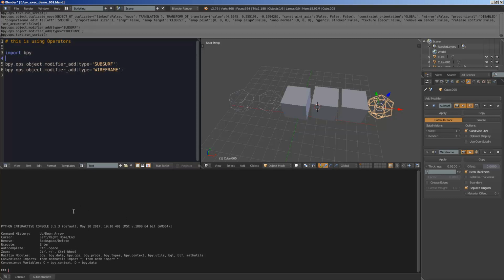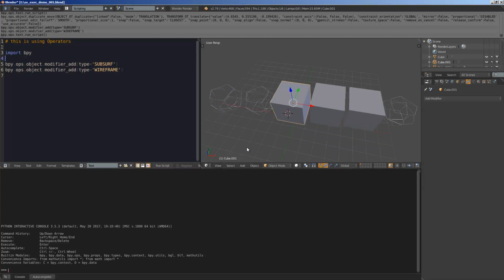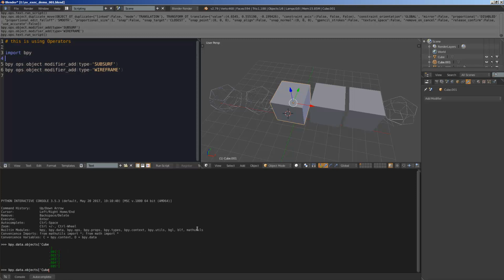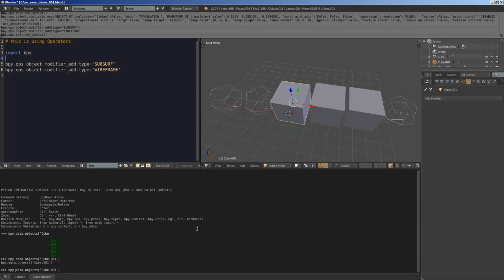A better way is to use bpy data directly, and you assign it like this. Let's say we have this object Cube.001, and we can get to that data block by using bpy.data.objects and then getting the name Cube.001. That's the object I'm selecting.